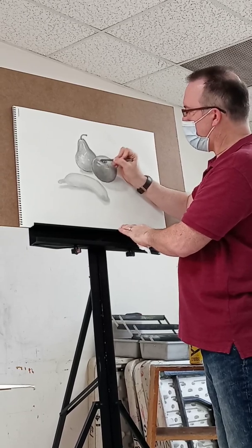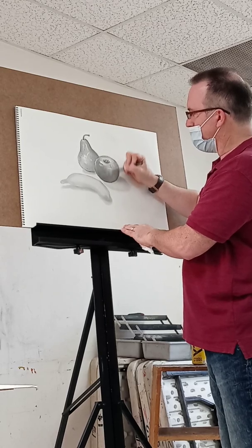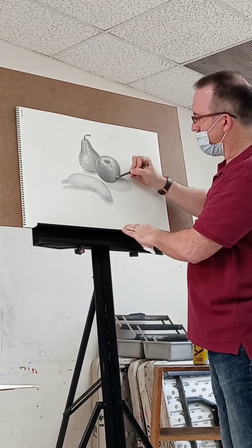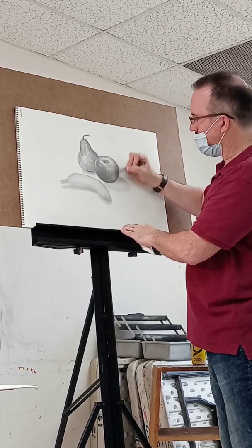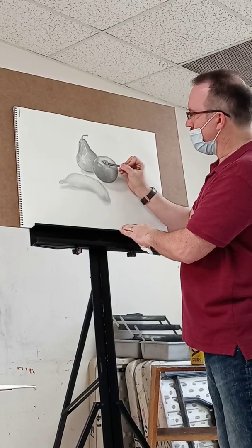So it's a little bit of a 1-2 combo between highlights and shadows that sell you on the roundedness of something, the illusion. Because remember, all we're doing is a bunch of optical tricks, really. We're just fancy little tricksters with our pencil.